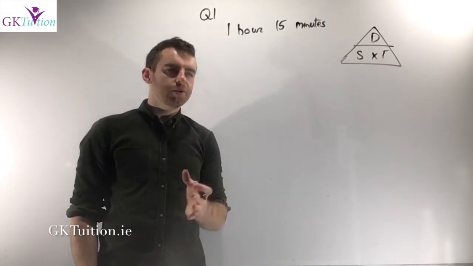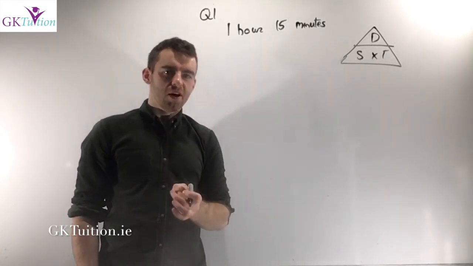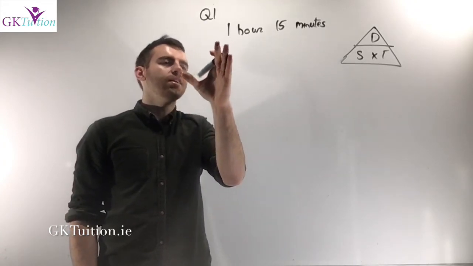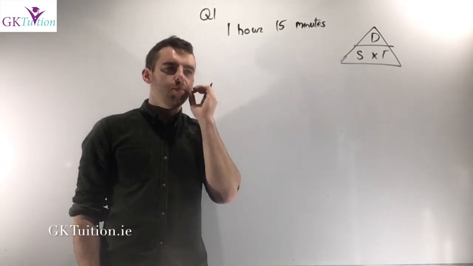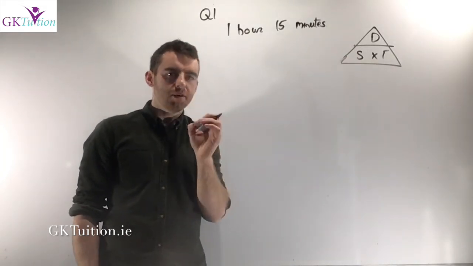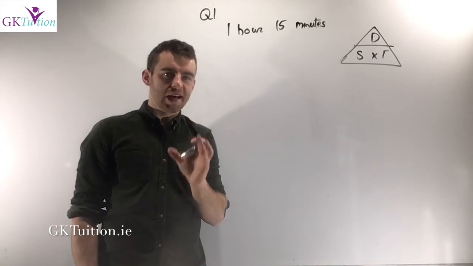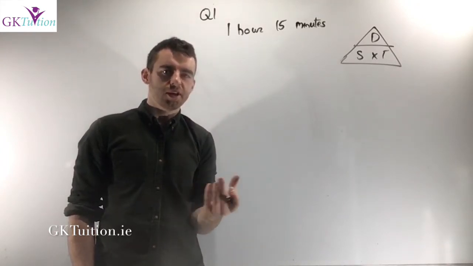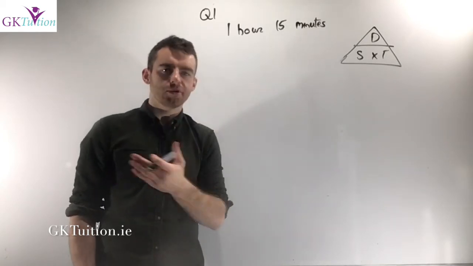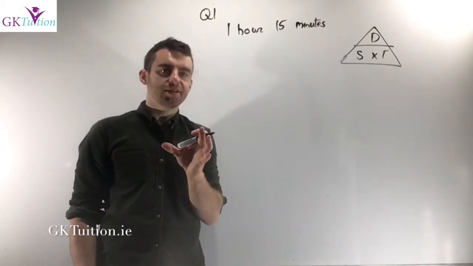Okay, now when we're using this triangle, we want to have our time as a decimal. So usually in questions, they tell you time in hours and minutes. But when you're using this triangle, you can't use hours and minutes. For time, you need to be subbing in time as a decimal. So in the first question here, we're going to start converting hours and minutes into 1.2 hours or 1.6. We're basically turning it into a decimal.